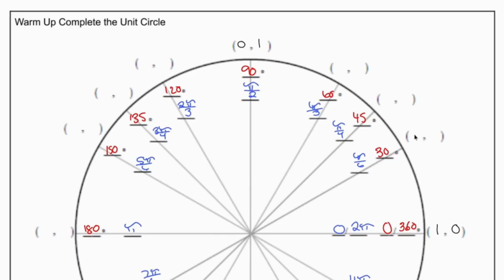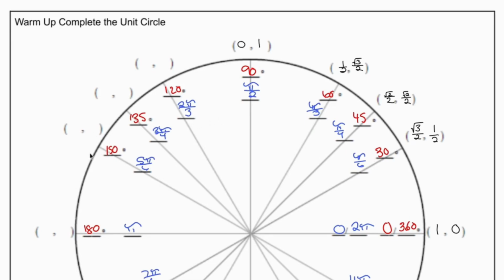So what I do is I take my x value closest to the x-axis, I write out root 3 over 2, root 2 over 2, root 1 over 2, which is just 1 over 2, then work my way back using the same exact numbers, root 3 over 2, root 2 over 2, and root 1 over 2, which is just 1 over 2. Since this is quadrant 1, I don't need to worry about making negatives because they're both positives.